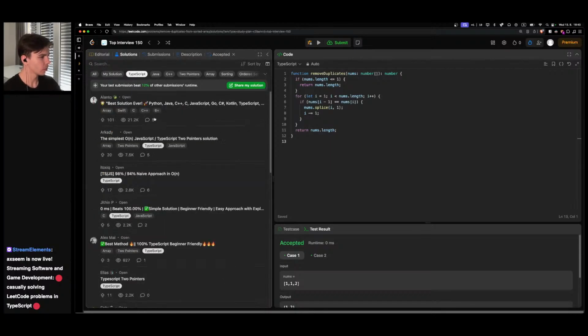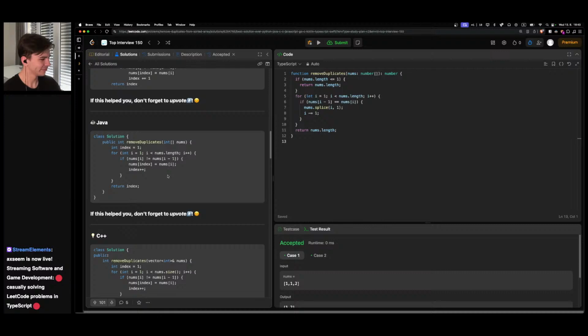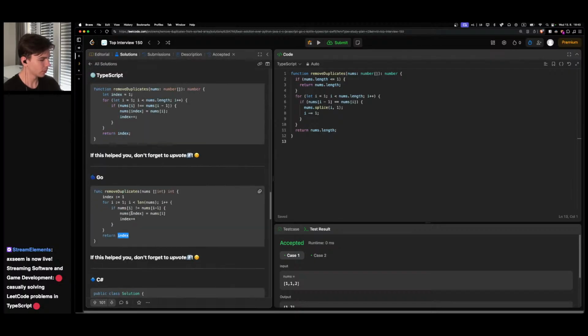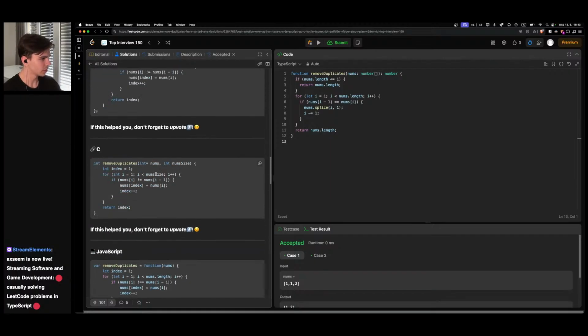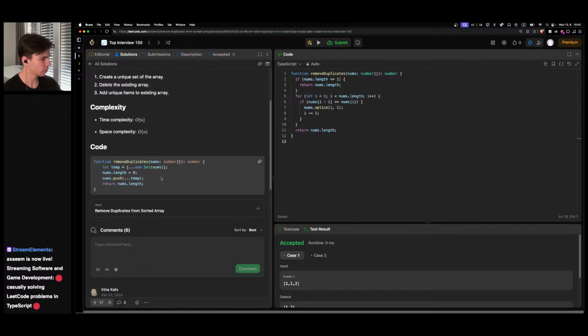TypeScript. Best solution ever. TypeScript. Index. Exactly what I'm doing. Almost. Why is it doing this indexing? Just return the line. Like really. I mean, it's JavaScript. Oh, is it for consistency? Because they're doing it everywhere. But you can do it like in Go. Yeah. Let's see where you need it. It's so weird. It's not an idiomatic TypeScript solution, right? Oh, here we go. TypeScript only.